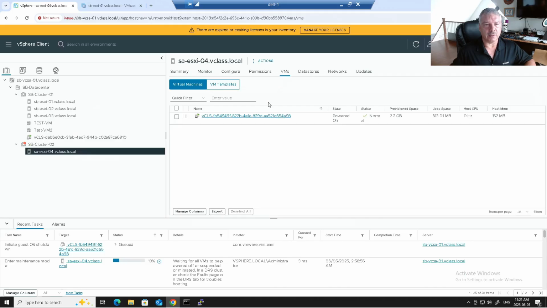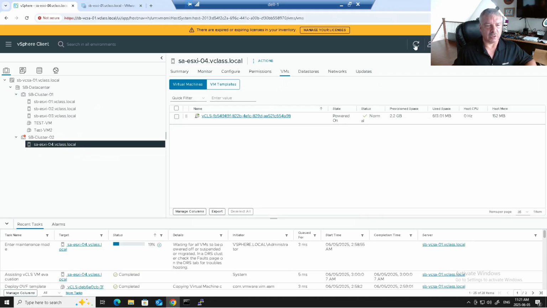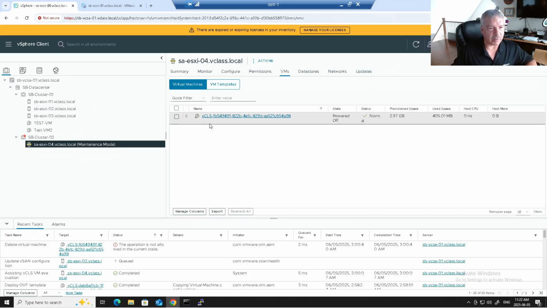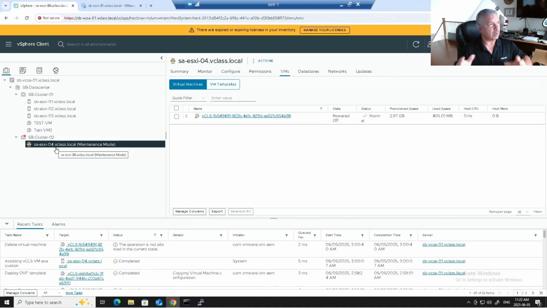Let's go back to here and I may just have to refresh things. Things might be a little bit slow. We'll give it a few more seconds here. I thought it was the right cluster. Yeah. There we go. Notice it powered it off. Okay, notice this host is now in maintenance mode. So that might be a situation where you need to go into retreat mode. For whatever reason, I've got to power off all these VMs, do whatever I've got to do. This might be an example of that, but for the most part, you're leaving these alone.